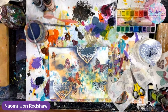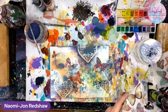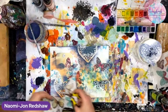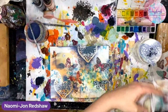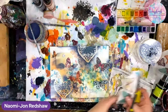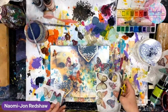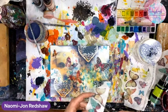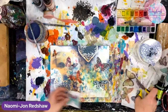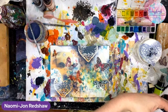And then maybe if we add... I reckon we just need one more. I'm just trying to think. If we get this one... Actually, it's more relative if we do the teal or beige. I'm just going to cut both of them out just to see. Not fussy cut them. Roughly cut around them. And then decide.